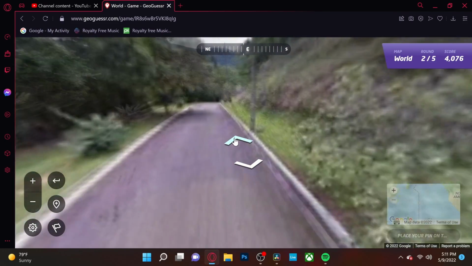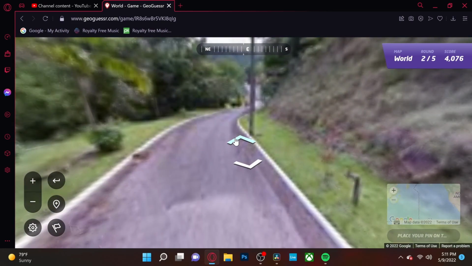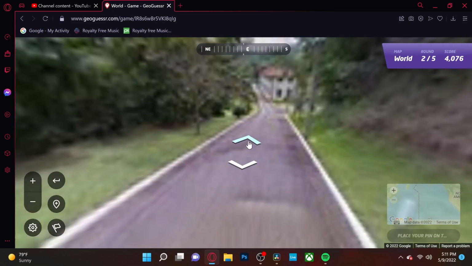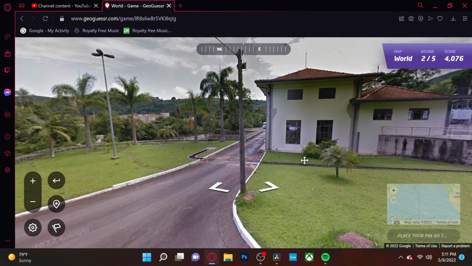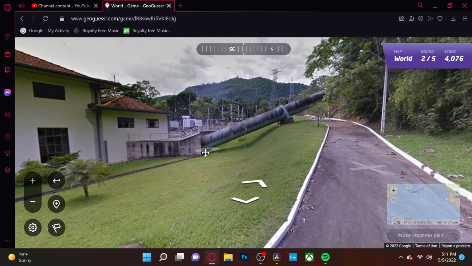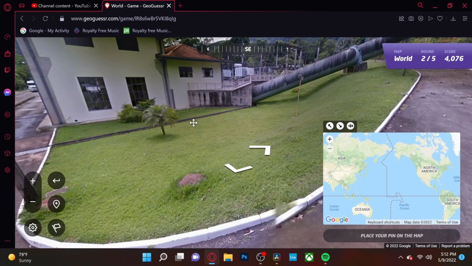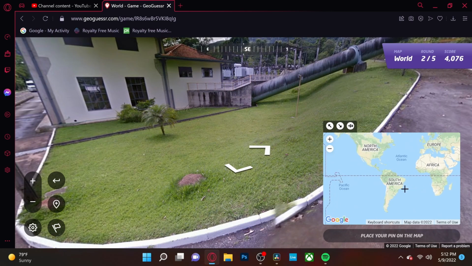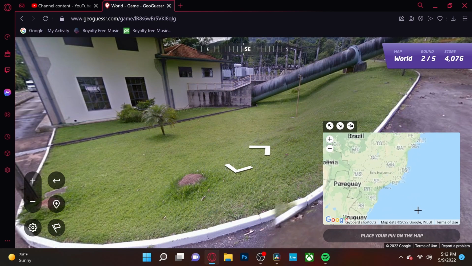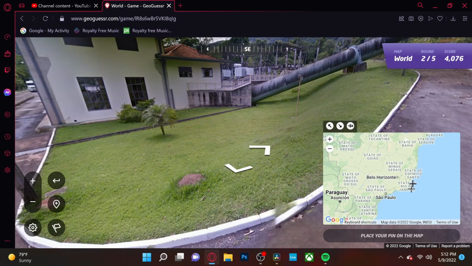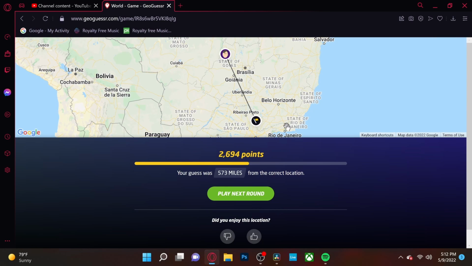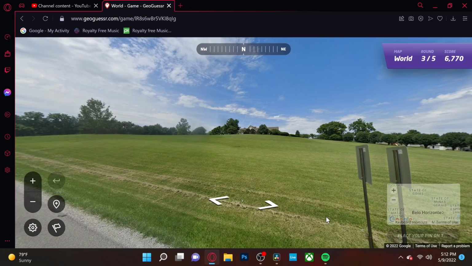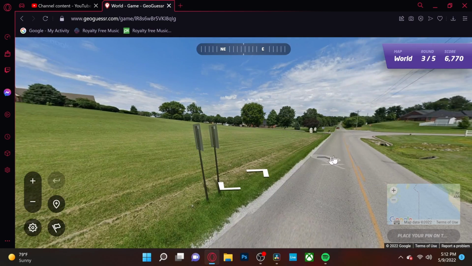All right. And that's probably the best that I'm going to do, unless there's a town up here. Is this a town? No, it looks like a plant. I'm just going to go into Brazil somewhere, because we know it's Brazil. Though Brazil's big. Right there. Hey, not too far. I was thinking of going to Sao Paulo, but I ended up not. Okay.